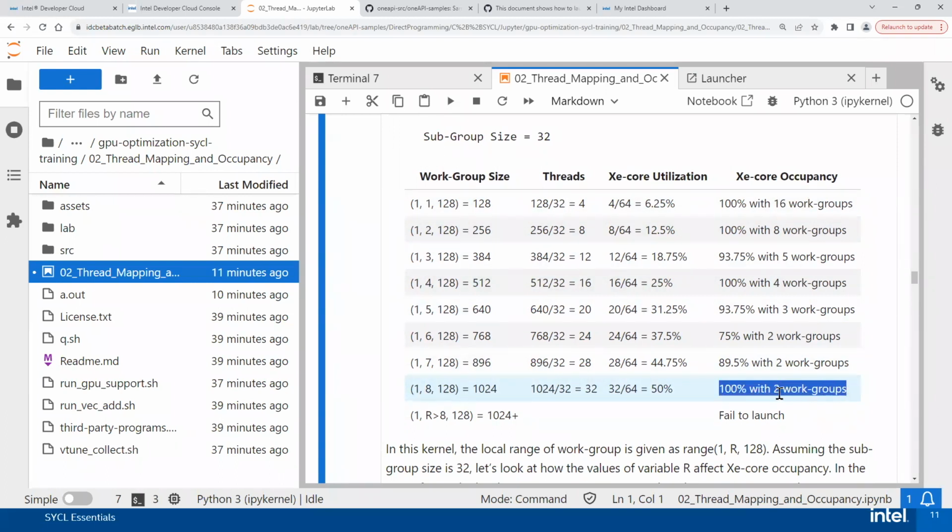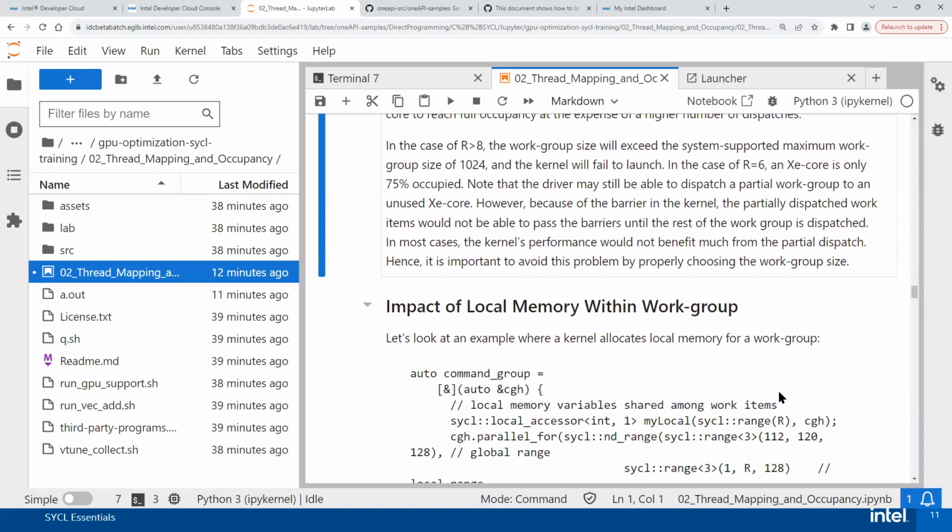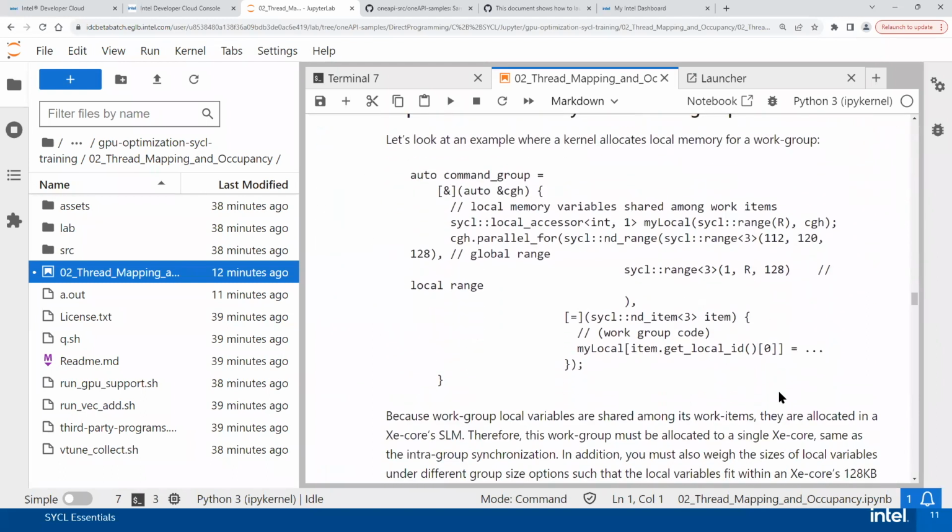So in this case, if you're using 64 kilobytes of memory, then this might be a good configuration because you can achieve 100% with only 2 work groups, and 2 work groups can actually use 64 kilobytes of memory, right? Whereas this won't be a good example because if you do this, 4 work groups has to be run, but if you use 64 kilobytes, then only 2 work groups can run here, right? So those 3 parameters become very important on how your kernel is being written, right?